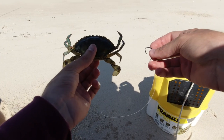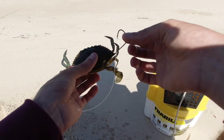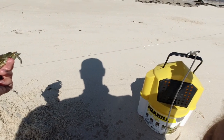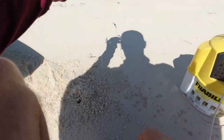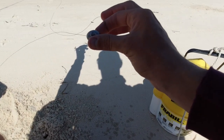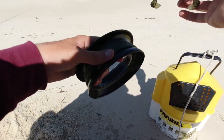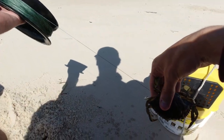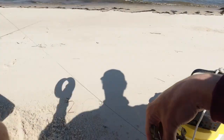Alright guys, we got our first crab here. We're about to rig up. I'm using a 3-0 Owner circle hook. I believe I put 40 pound Seaguar fluorocarbon on this, using a swivel and then a 2-ounce egg sinker. And this is hooked up in the handline rig, and I want to say it's 30 pound braid. I can't really tell for sure. Again, I just found this in the garage, so I don't really know what exactly I'm working with, but I guess we'll see how it holds up.